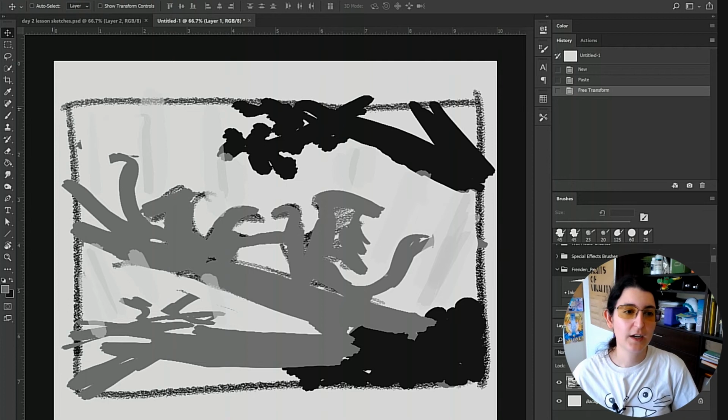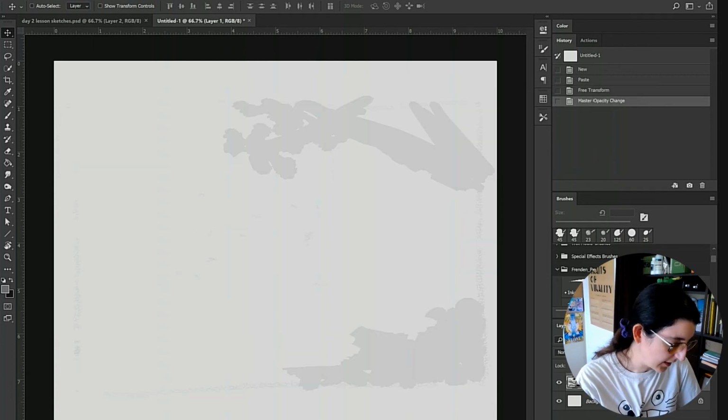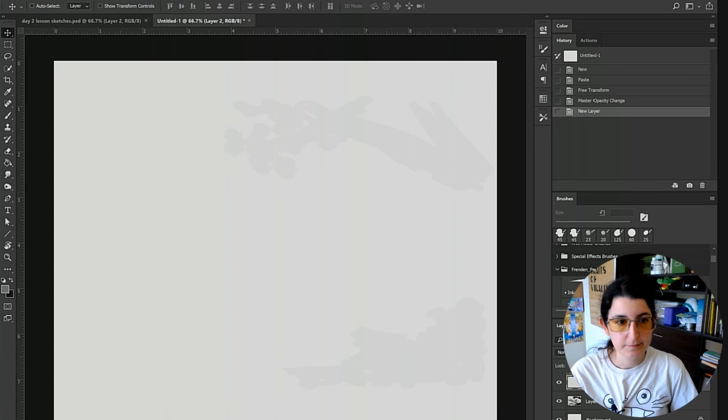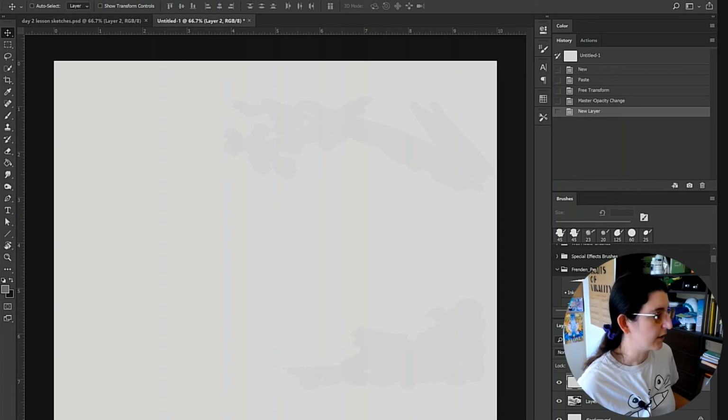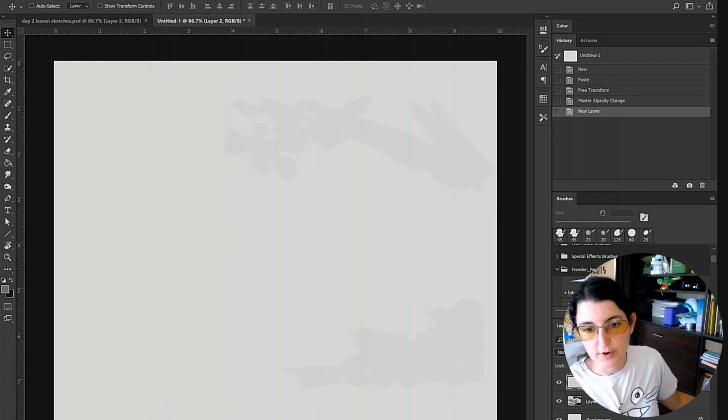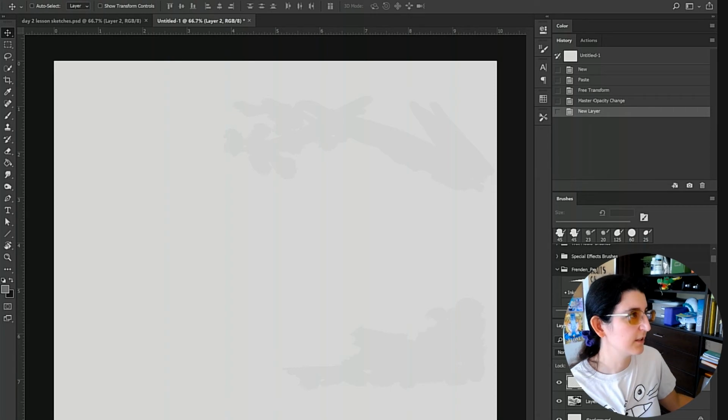And then when I find one that I like, okay, this one I think is a pretty good idea, I like this, I want to refine this, then I can take this, if I'm working digitally, I can go ahead and blow it up and then put the opacity low on it, and then start to do a refined sketch on top of it. So I'm going to pull up some reference on my other monitor here of some dragons, because to be perfectly honest, I haven't drawn too many dragons in a while, so I definitely need the reference. Reference is helpful so that we can draw more accurately.